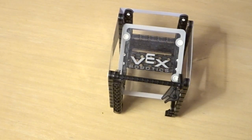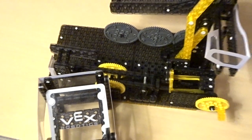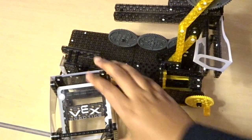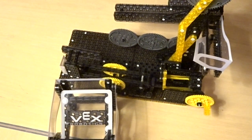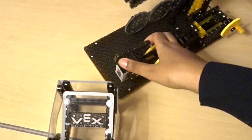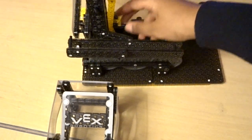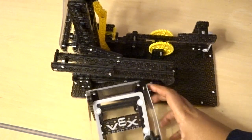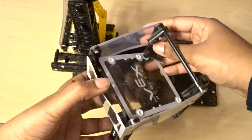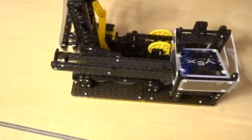So go ahead and find your base. Stand out here so you can see. Now this is going to go back here in this open spot. So I'm going to flip it around so that the gears, all of that is away from me. Go ahead and flip your structure around so that the VEX words in the opening are away from you.